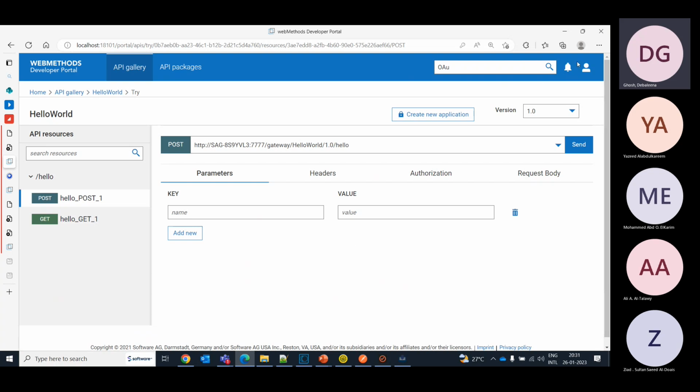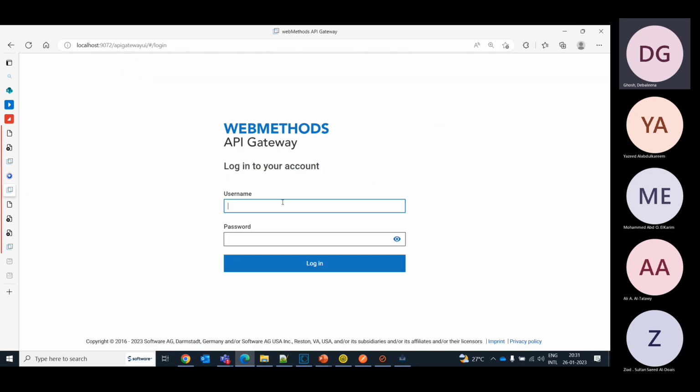Now, similar to the user onboarding process on the portal side, where we have already turned on the application registration, on the gateway side, which I did not show you so far, I can also configure similar workflows.